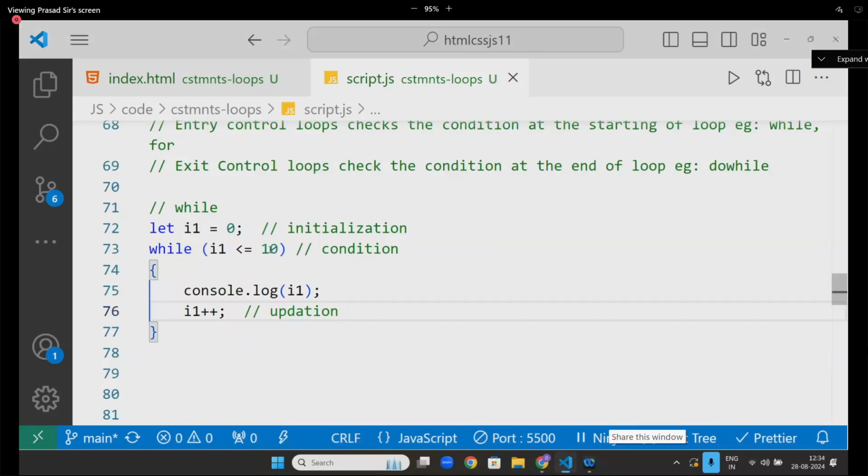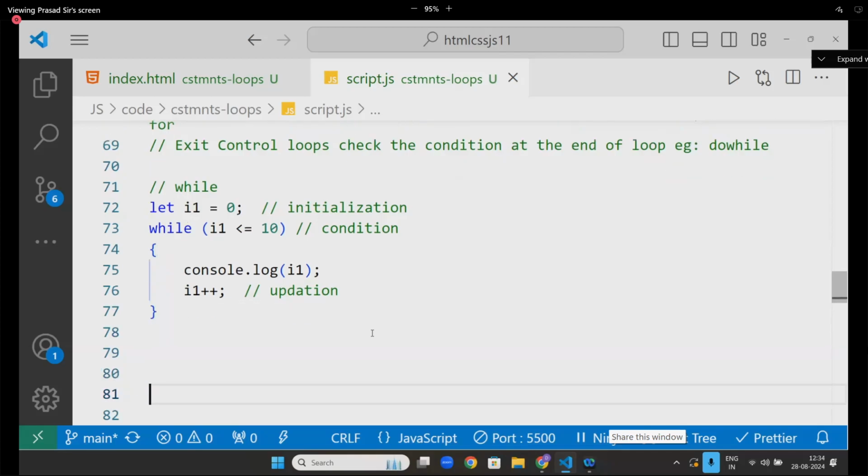Now after 10, whenever i1 value becomes 11, 11 less than or equals to 10 will be false. It will come out, sir. So total 0 to 10 it printed. It iterated 11 times. Number of iterations is 11, values 0 to 10 printed.